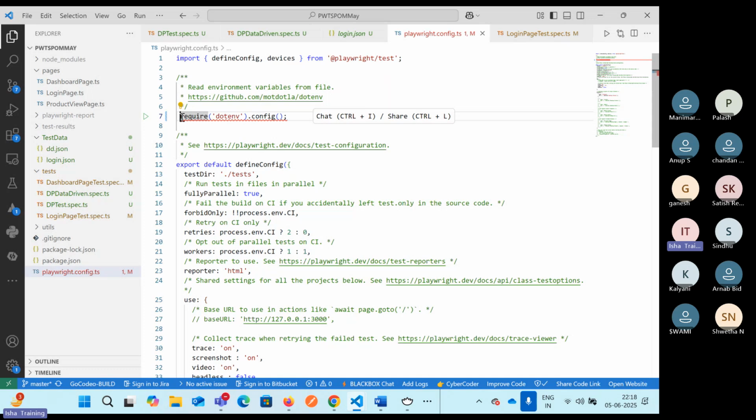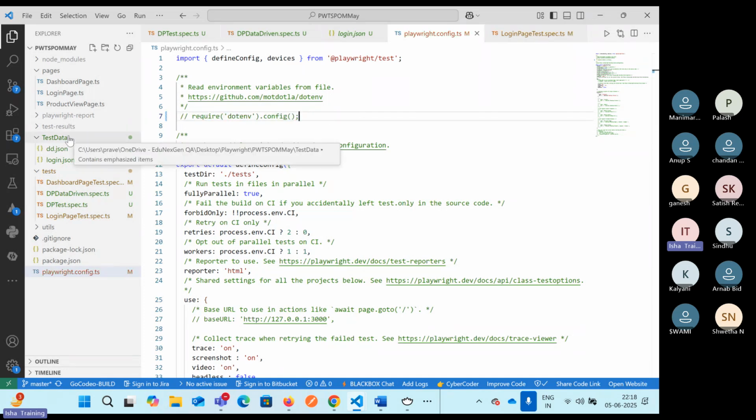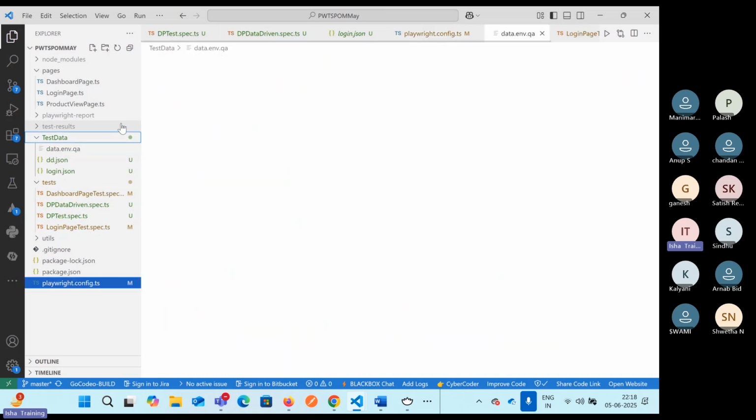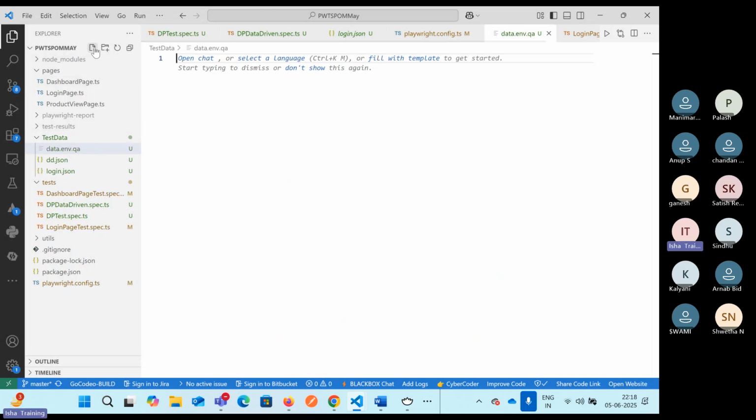Whenever we have to work with .env, you can create different files for your different environments. Let's make it data.env and then provide your environment name, which is this one for QA. Again, for the staging environment, you can say data.env.stg, for example.